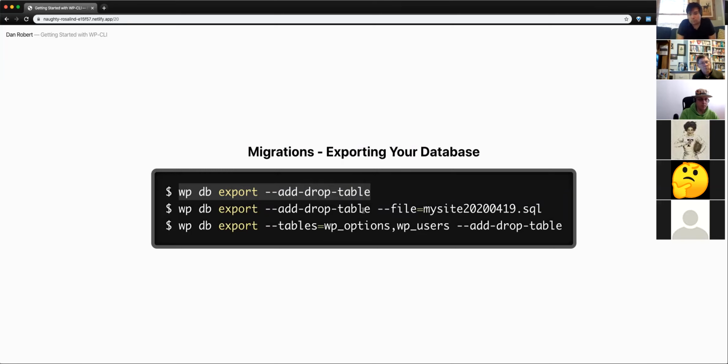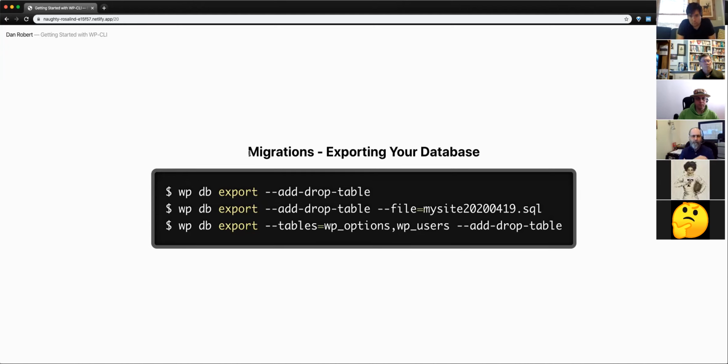And then the second line, we're doing the same thing, but we're naming the file. It'll automatically name the file for you, but if you have a specific name you want to use for that SQL output, you can pass that as a file flag. And then you can also just export specific tables that you want. If we just want options for users in this case, there's a lot more you can do with just a few common export commands there.